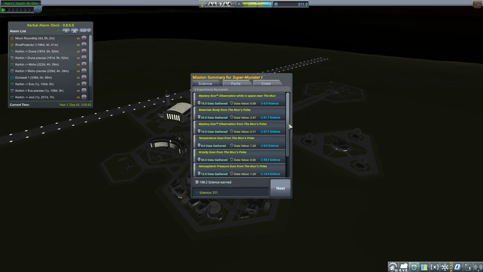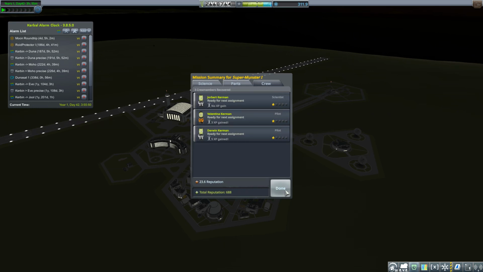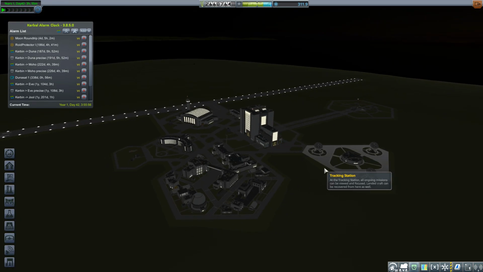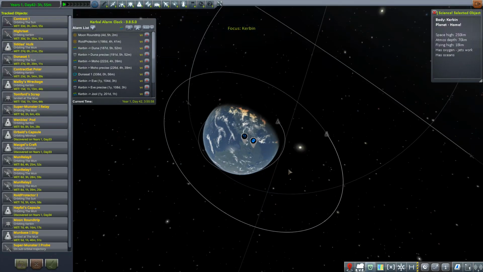So, how much science did we still get back? I mean, we transferred a lot of it. Yeah, and we earned 198, which is good. We recovered a few parts. And yeah, we gained some experience. Yay! Nice. Okay, let's get back to the rest of the vehicle. And then we can wrap up this episode, at least for the time being.